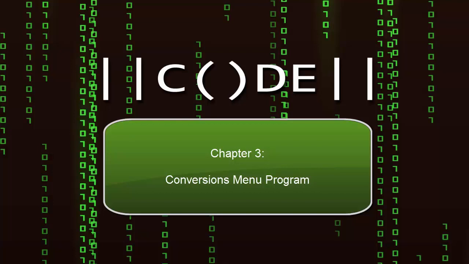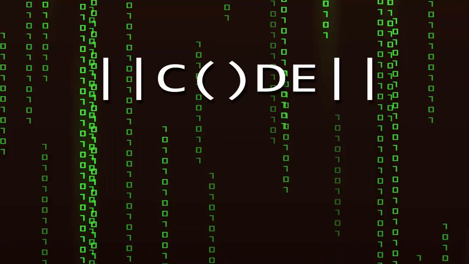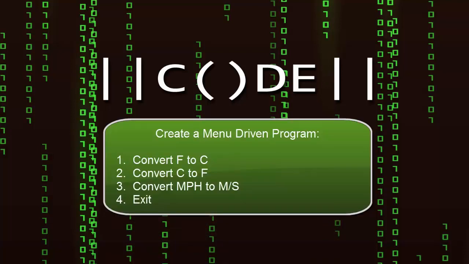We're going to start this week off with a little adaptation to one of the problems in the book. If you've got the 8th edition of the Savage text, you'll notice number 16 in chapter 3 asks you to write a program converting Fahrenheit to Celsius. They're actually asking you to find a temperature that's the same in both of them. What I want us to do for our guided practice is create a menu-driven program that will either convert Fahrenheit to Celsius, Celsius to Fahrenheit, and then we're going to throw in miles per hour to meters per second for our engineering students.